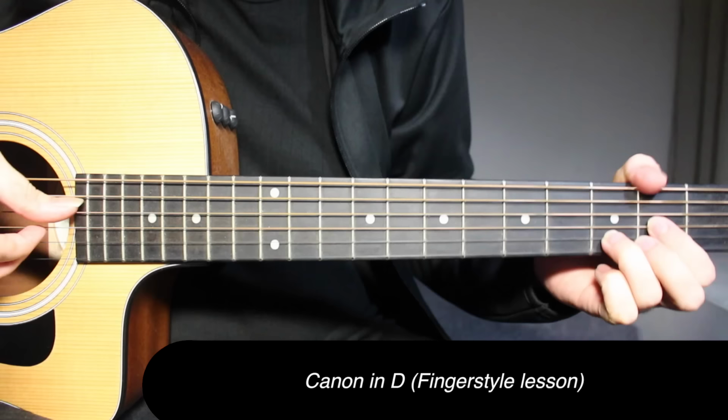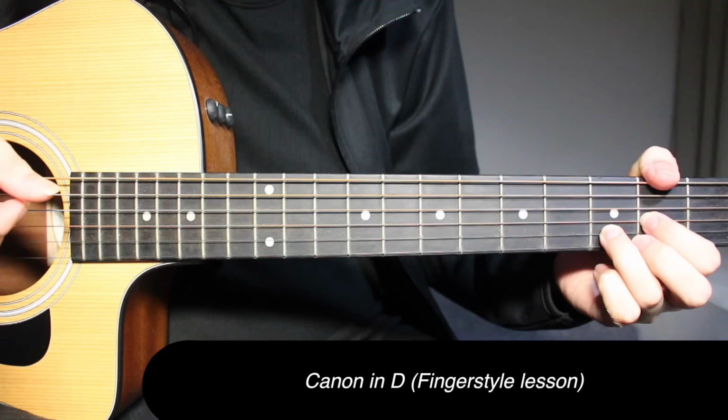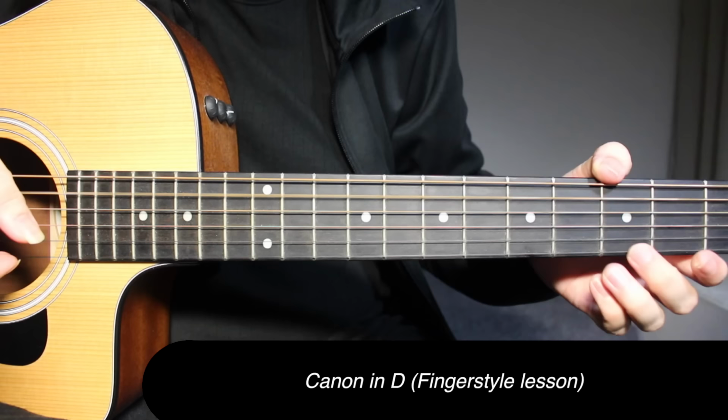Okay, we're gonna learn that first. So D major chord, we're going to pick 4th string, 3rd string, and 2nd string like that. Back to 3rd string, 2nd fret, okay. A slide from 2 to 5 on the 1st string, then pick 5th fret on the 1st string and open on 5th string together, then 3 on 1st string, okay.